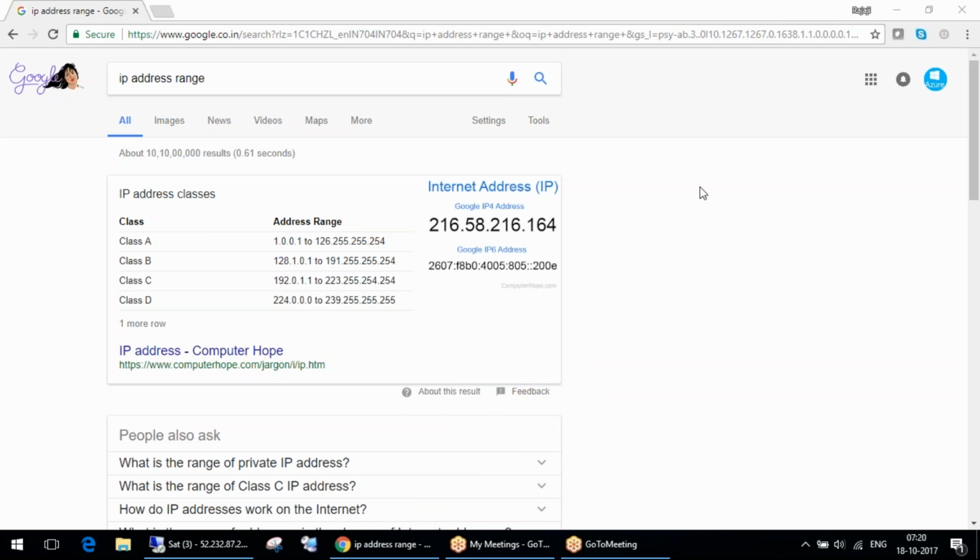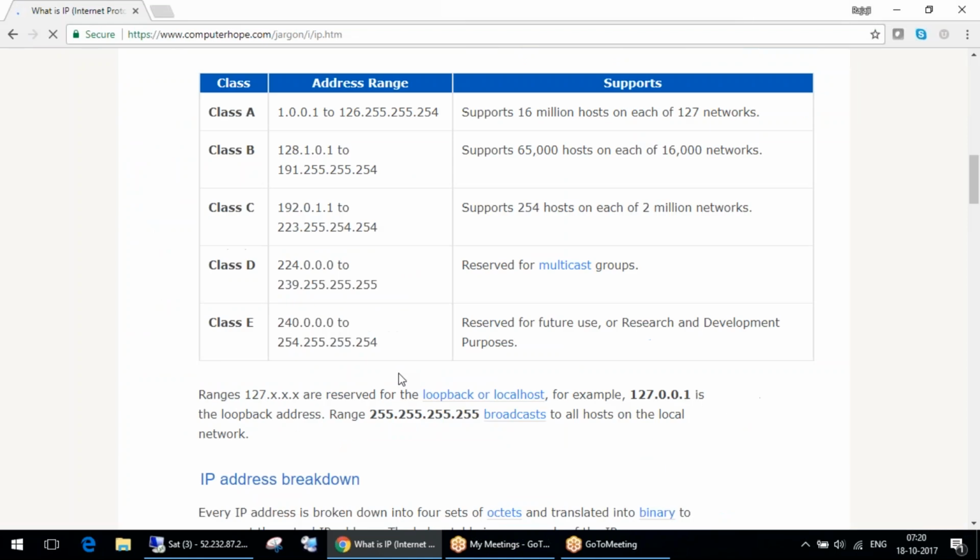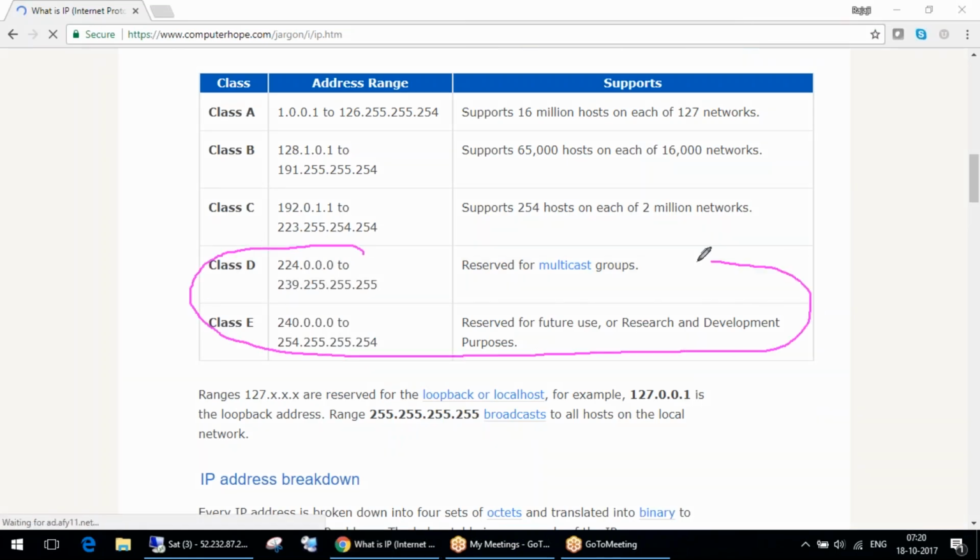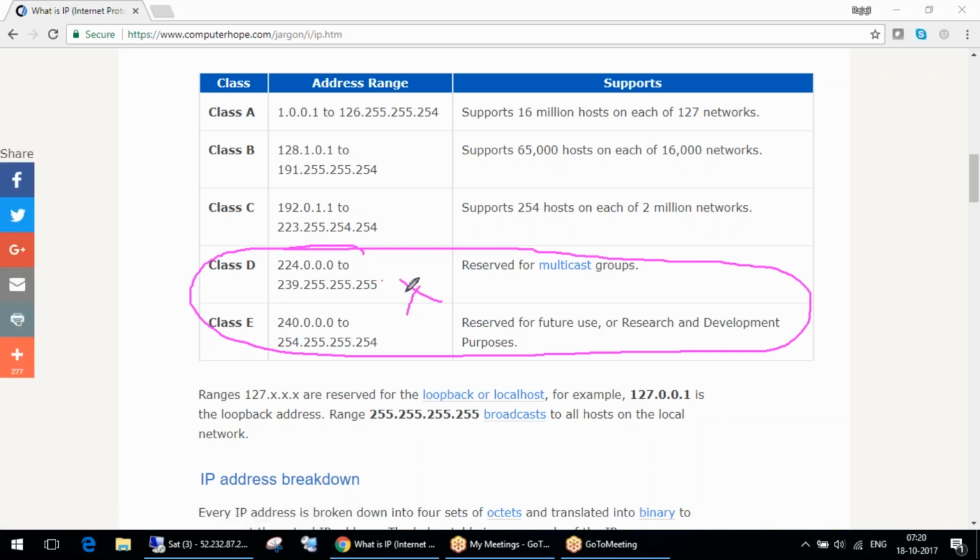Some more are also there, and those are for research purposes. If you look at class D and E, these are for research and multicast. Nobody uses these; it may not come to you, but normally it comes to class A, B, C.